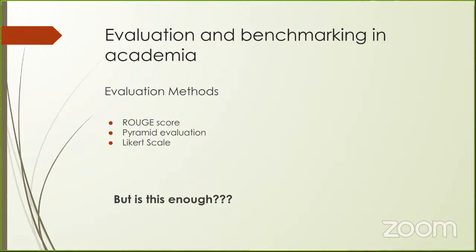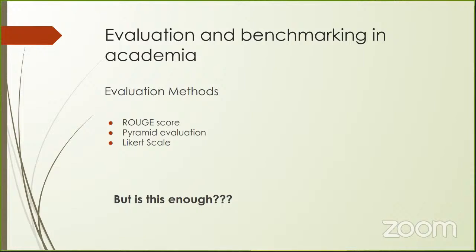It breaks down summaries into phrases, the smallest phrase which still makes sense. So it's not individual words, but phrases. It calls them semantic content units. And then it rates those content units based on how many human summaries they are in. If an SCU is in 4 different human summaries, it is very important. And if your system summary misses that SCU, it should be penalized heavily. Likewise, if an SCU is only in 1 out of the 4 human summaries, and your system summary misses that semantic content unit, it's probably okay because 3 other humans also didn't think it's worth including. So pyramid evaluation takes into account those kinds of differences.